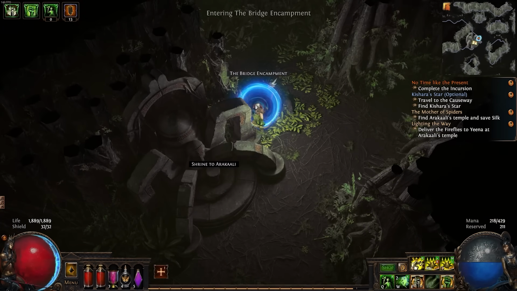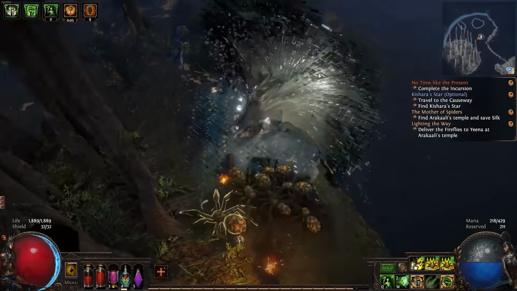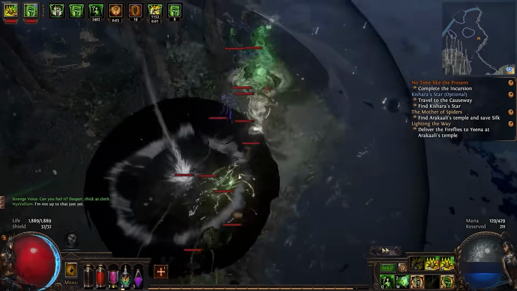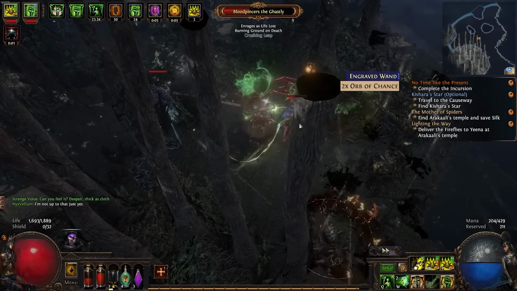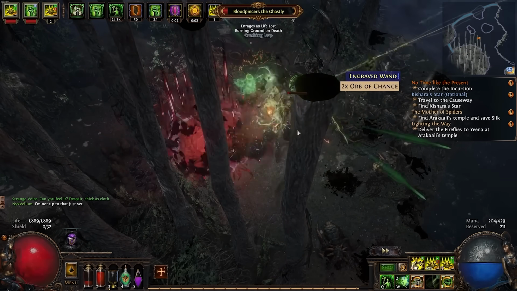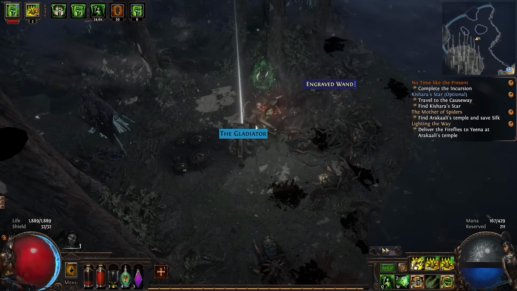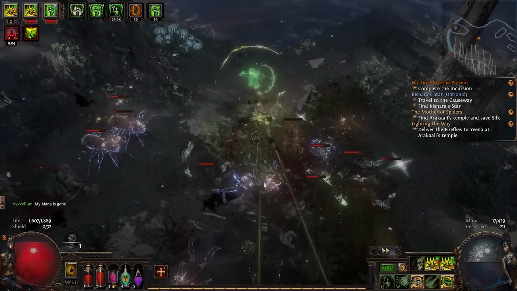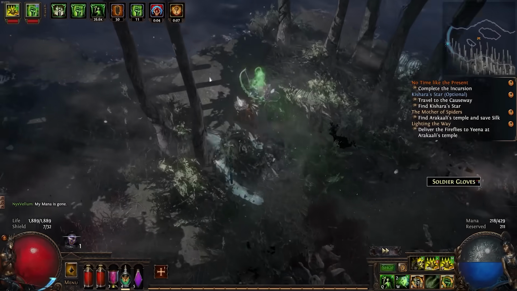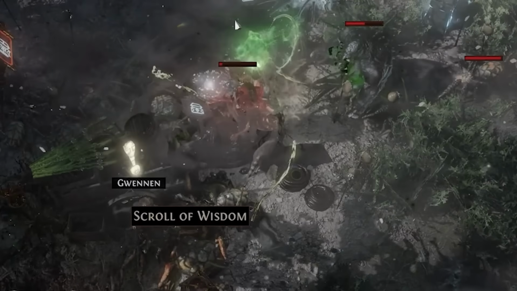Okay. The rest of the quests are all north of here. Oh, cool. Going through another portal. Oh, I've got this gauge at the bottom left of my screen that's filling up. I guess that's to unlock items. Nice. Oh, okay, cool. Done. I have unlocked the chains that bind, the gem cutter, the gladiator. Oh, but there's more. Ballista. These guys die easy, which I love. That's level 60. GG, level 60.